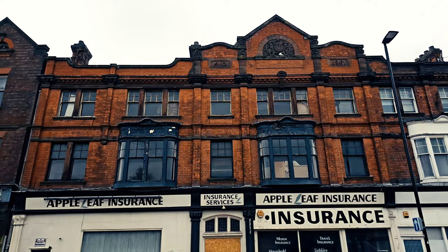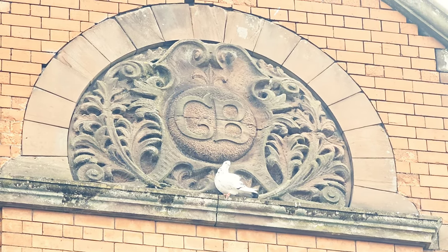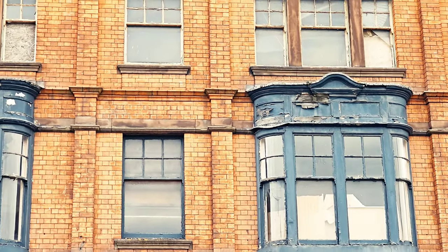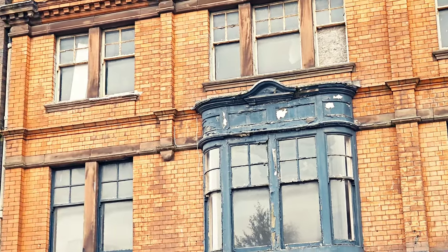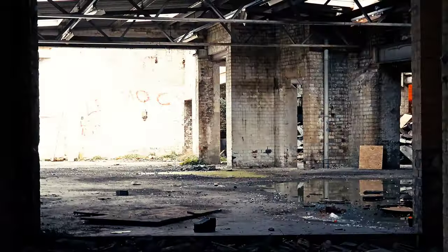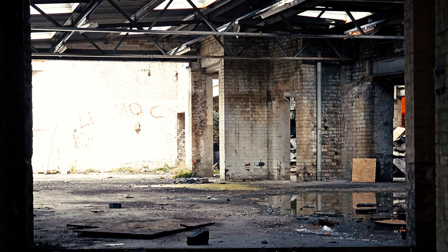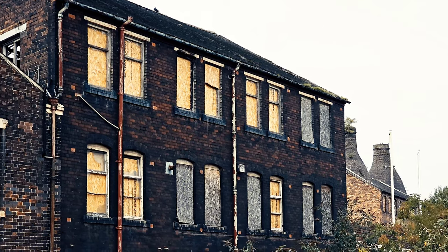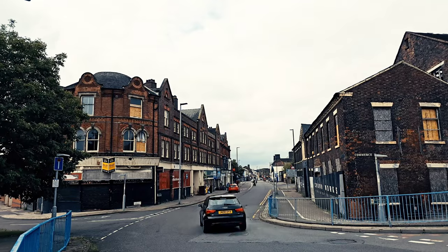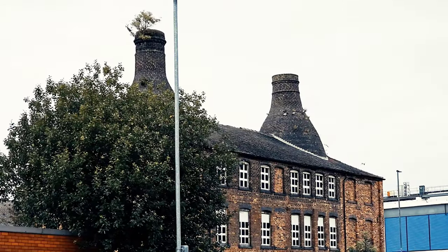The businesses are struggling but the buildings are struggling more. These buildings shouldn't be in this poor condition. I know that I'm constantly going on about heritage and saving our buildings, but I can't understand — if we've got a housing shortage and there's that many businesses in the country, why are all the upper floors of all of our local buildings empty? Are you telling me that this beautiful building in Longton couldn't be apartments? That's the plan for the Tams Crownworks. This building has been empty for as long as I can remember and it's been on fire multiple times. However there is a company that's taken it over and this whole place is going to be turned into apartments — I think it's going to be for older people and independent living.